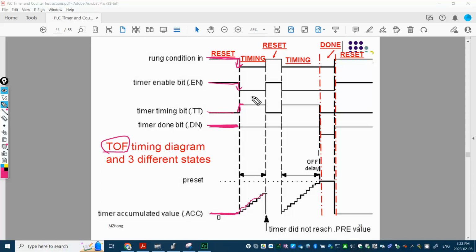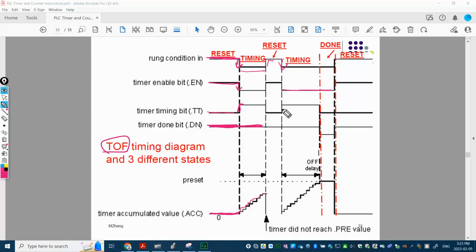Just like the previous one, we have two different scenarios. This time the duration of the trigger off didn't last long enough. It became true again here, so that didn't make the done bit change to the opposite, and it maintains the same status. Then after that it goes to the reset state again. After the second time the trigger becomes off, it starts a second round of timing.